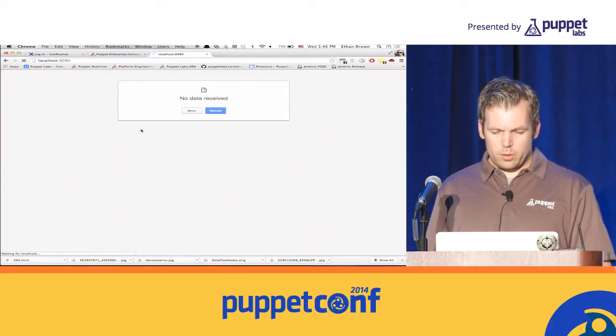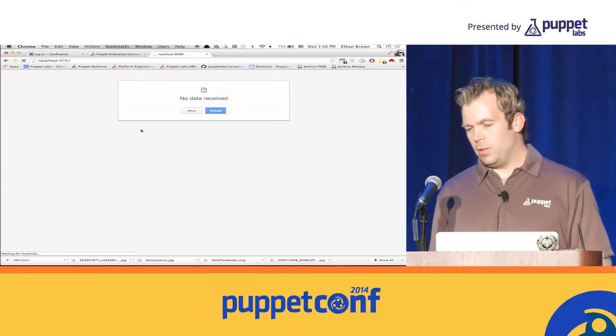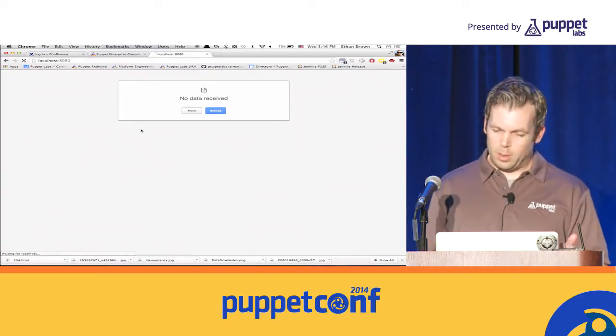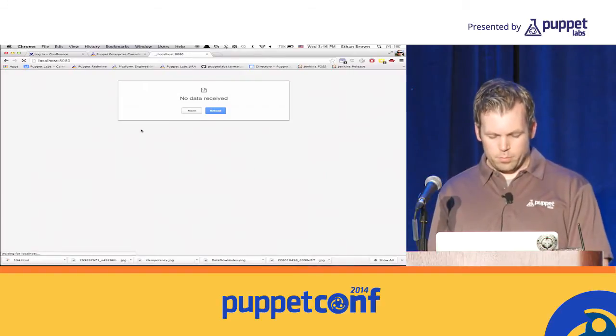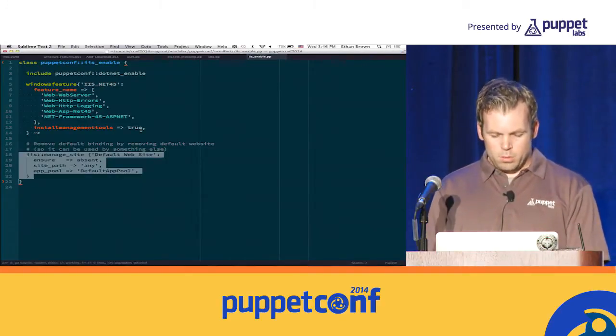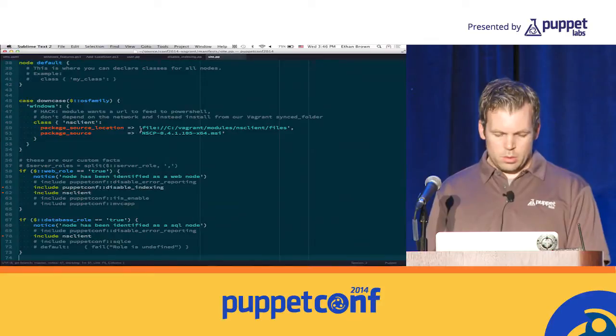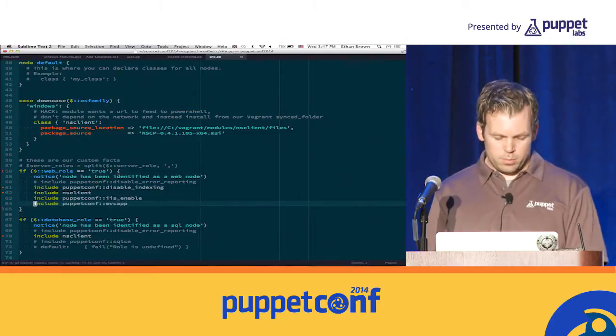But now we want to take the next step, and obviously you want to deploy this application. Just setting up IIS isn't really enough to get you anywhere. So I have an additional class called MVC app.